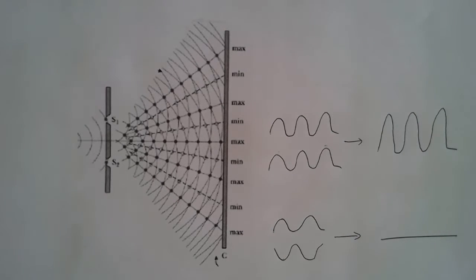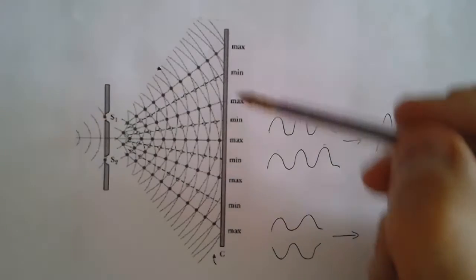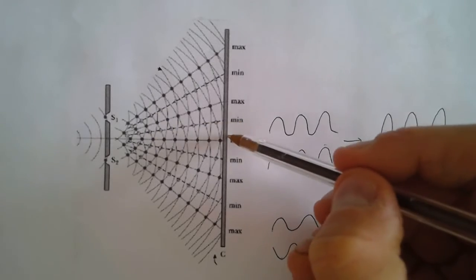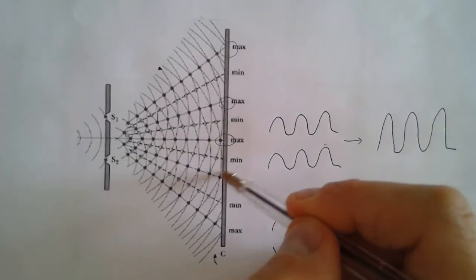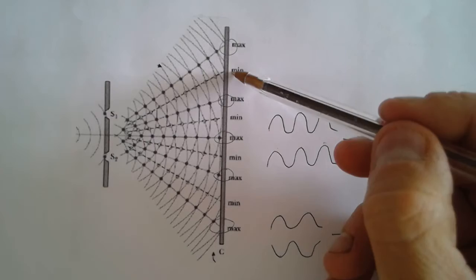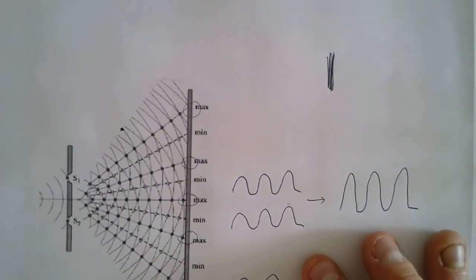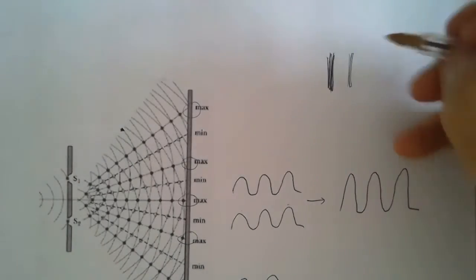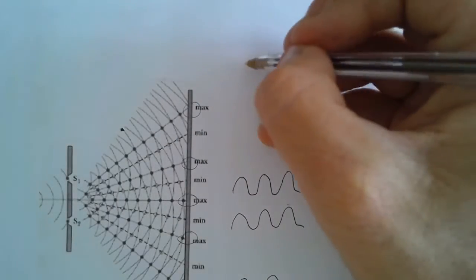Now, this was actually an experiment done over 200 years ago by Young, a British scientist, and he did it with reflected light from a very thin window light source and a double slit. What he found were areas of very bright light, which are called maxima. Maxima is the plural. And then areas of darkness, which are the minima. So what he observed on the screen was a band of white light, a gap, a band of white light, a band of white light, and actually the intensity dropped off the further away we went.